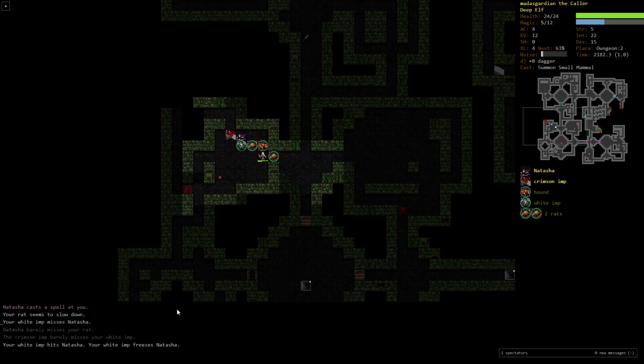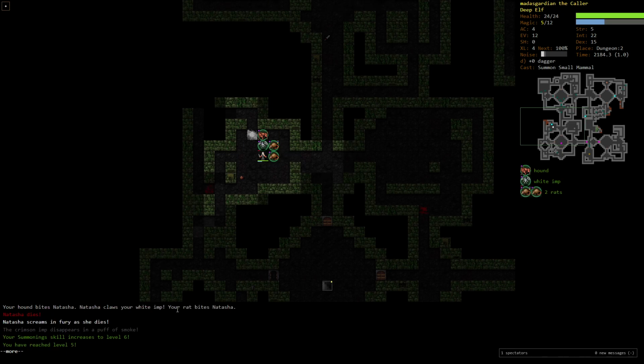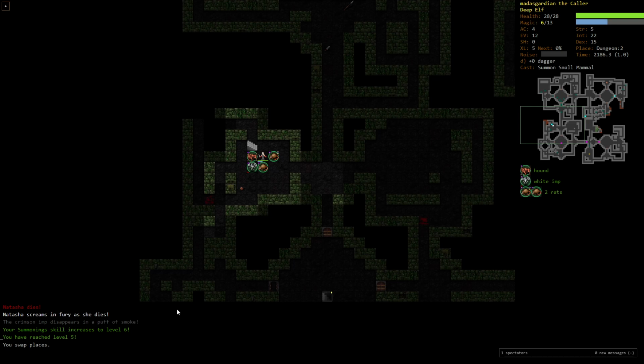So yeah, there's a lot of different gods. So speaking of orcs, the orc god lets you basically recruit other orcs to your cause, which is kind of funny. You end up with this giant army of orcs.